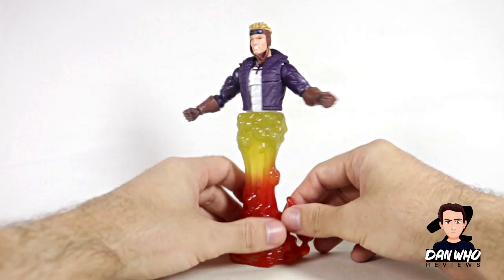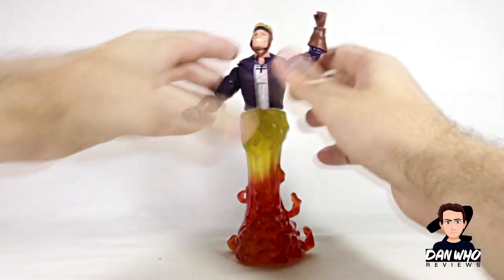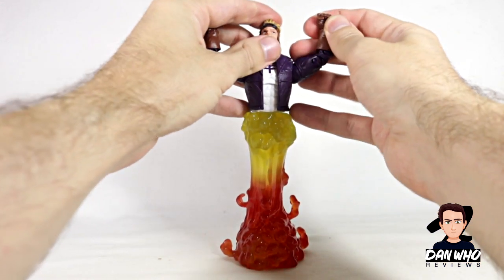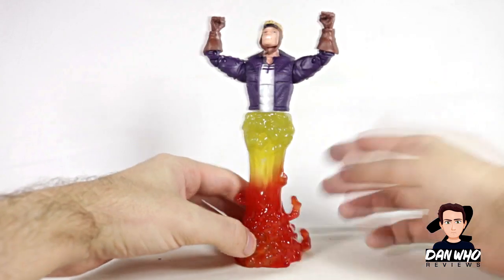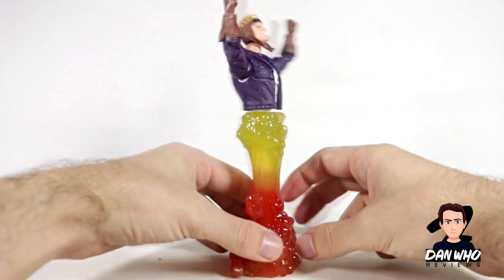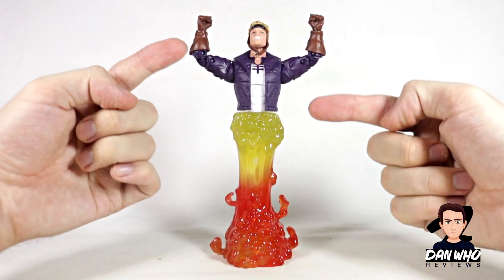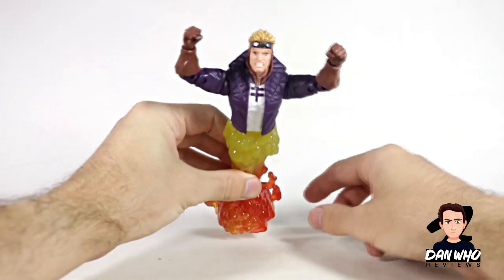But I get it. It's just a simple gimmick for the display. And again, it works fine. And I will display him like this amongst my X-Force or New Mutants or however I decide to display him. So I get what Hasbro are doing. I am only joking around, but it would have been good to get at least some interchangeable legs. But let me zoom in. I'll show you what half of a figure we've actually got, because I do think it's decent. And then we'll talk about Cannonball himself.